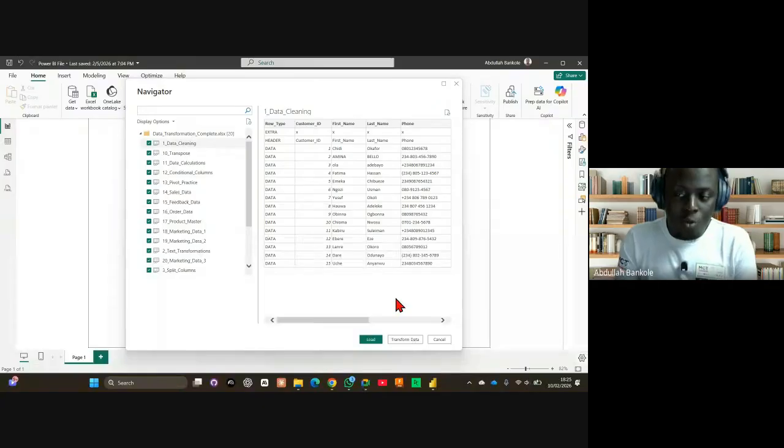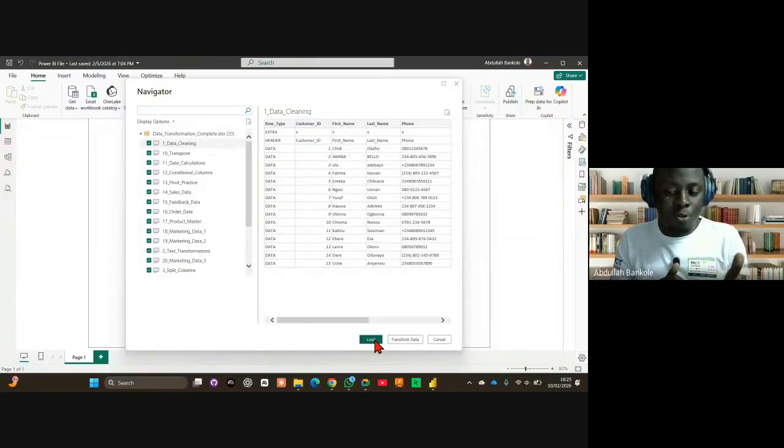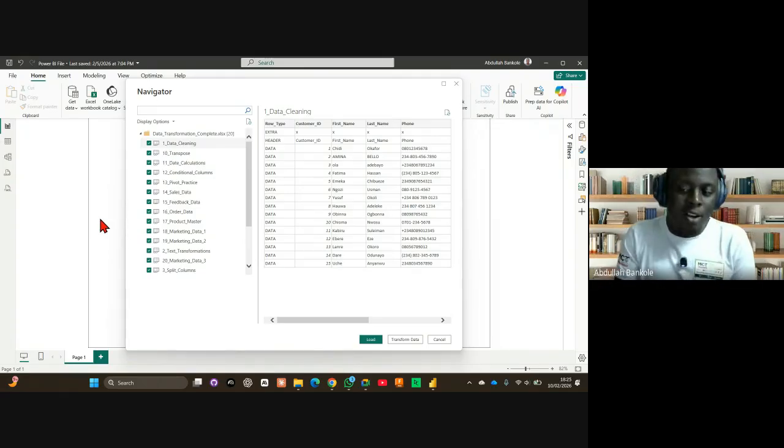For those of us who might be wondering why we don't press load, since it's the one in green, and green means a good thing, isn't it? When you press load, it will only take you back to your main Power BI, and all your dirty data will be loaded with it. So you might later end up having errors here and there.